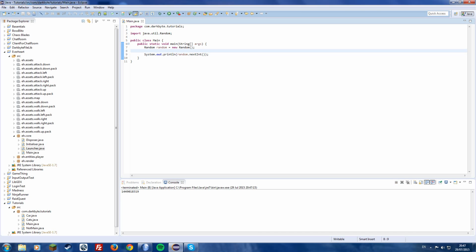But what if we don't want these gigantic numbers? What if we want to set the value? We can set a different value in here. Say we want only 4 numbers, we can go 4. There we go. It's going to generate numbers 0 to 4. Now, what if we want a certain set of numbers, so 1, 2, 4? We can do that too. All we have to do is that, and whoops, it must be positive.